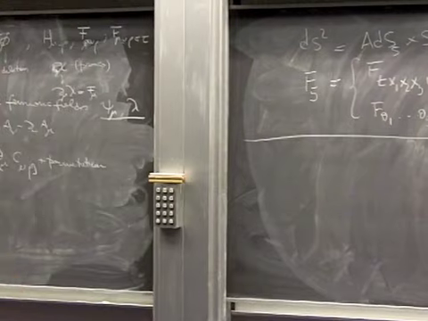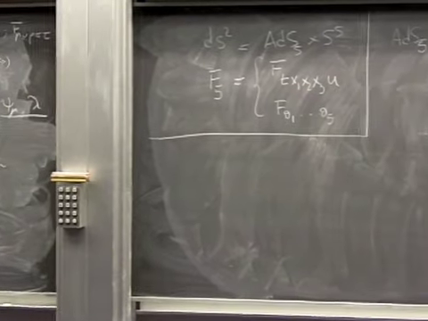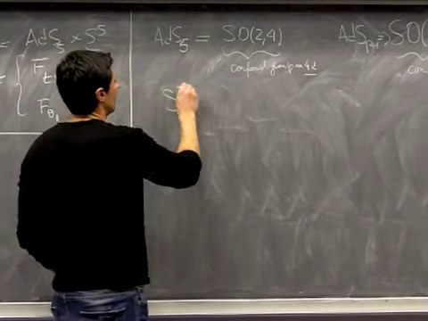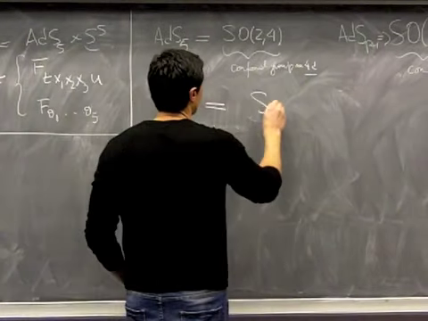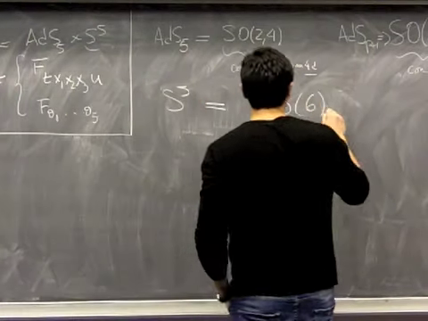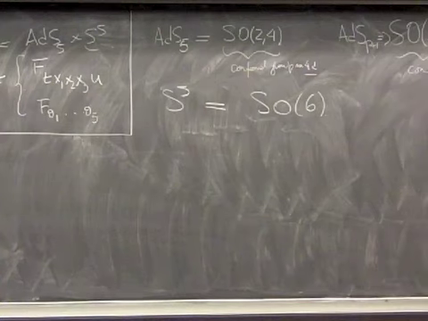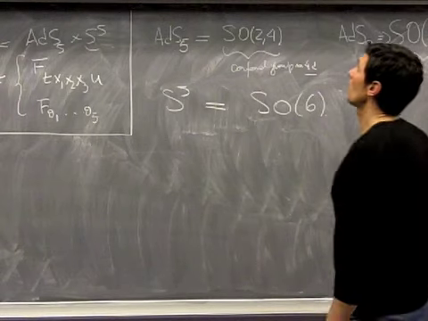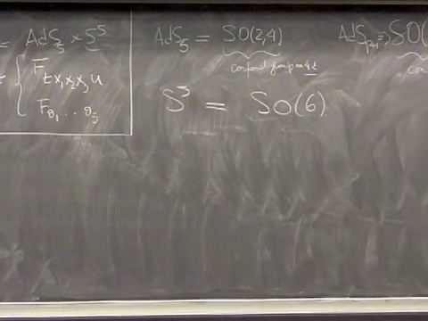Good. There is another isometry of this part of the metric, that is the rotations on the phi sphere. The group is SO(6). And there is something that I very badly forgot to say here, that is the fact that, and let me see now how I bring this back.